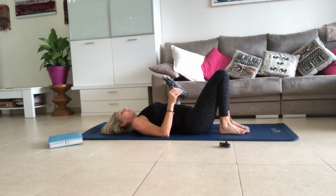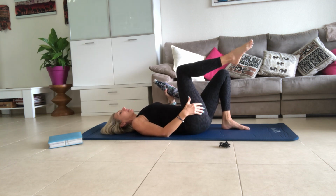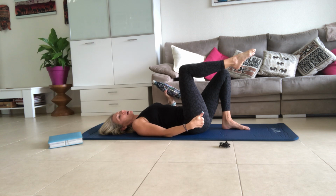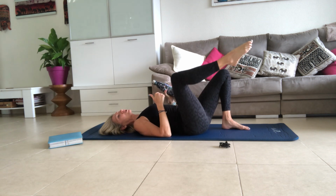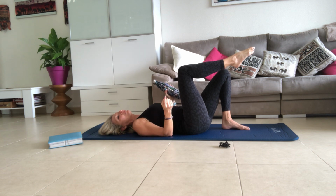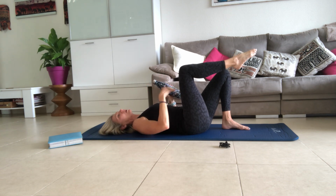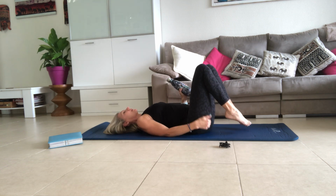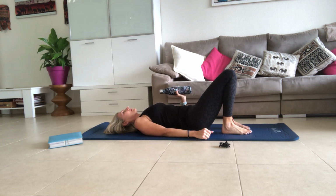We are now going to work the abductors and the adductors, more the adductors. You will be working the abductors, especially if you focus on contracting the muscle. If you let gravity do the job for you, not so much. It'll be more the adductors controlling the movement. So we need to make sure we're trying to get both working. So really focus on engaging the deep muscle, the deeper gluteal muscles.